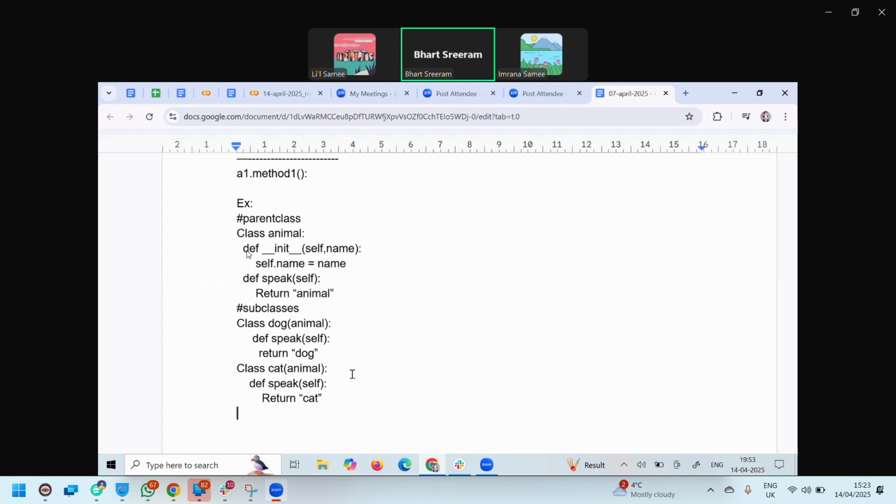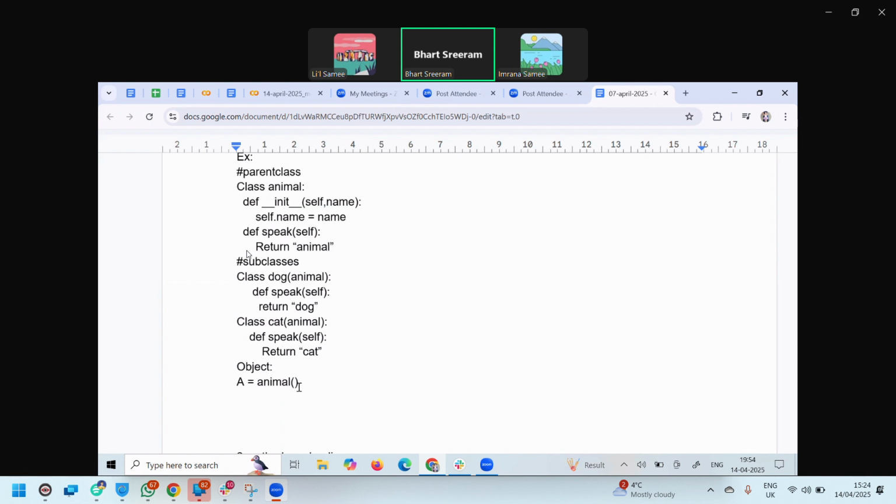So if I am creating objects, how can we create: a equal Animal. Sorry, small letter, animal I am taking. In the Animal, what is it expecting? It's expecting one argument, right?